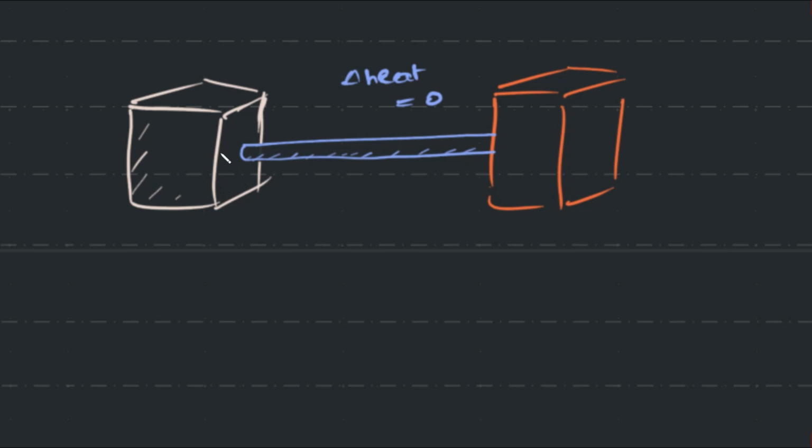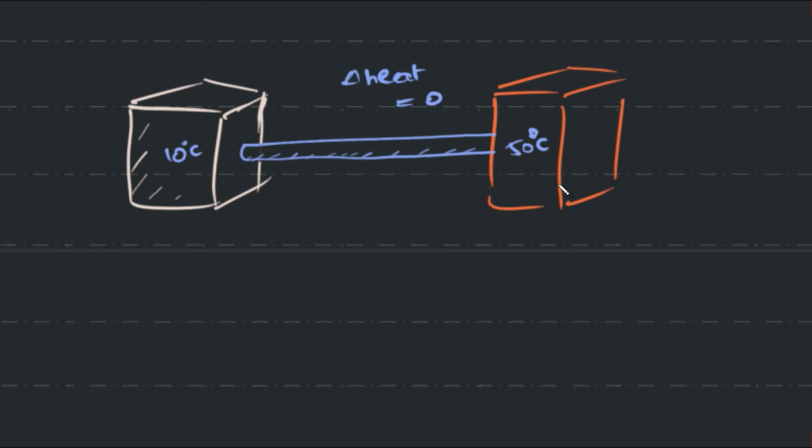But that does not mean that they are in thermal equilibrium. Because everything is adiabatic over here, you're not allowing the energy to flow from one end to the other end. They are at different temperatures. This can be 10 degrees Celsius, this can be at 50 degrees Celsius. Because everything is adiabatic, technically it will lead to heat not flowing. And it looks like, oh, since the heat is not flowing, it means that we have thermal equilibrium. No, that's not the case. That need not be the case.